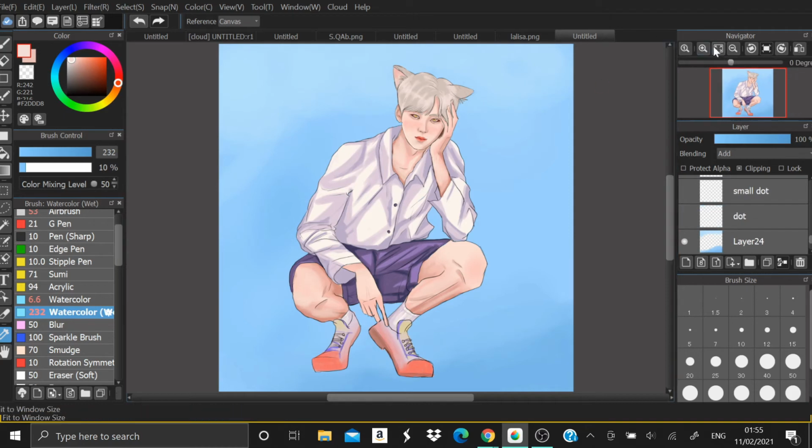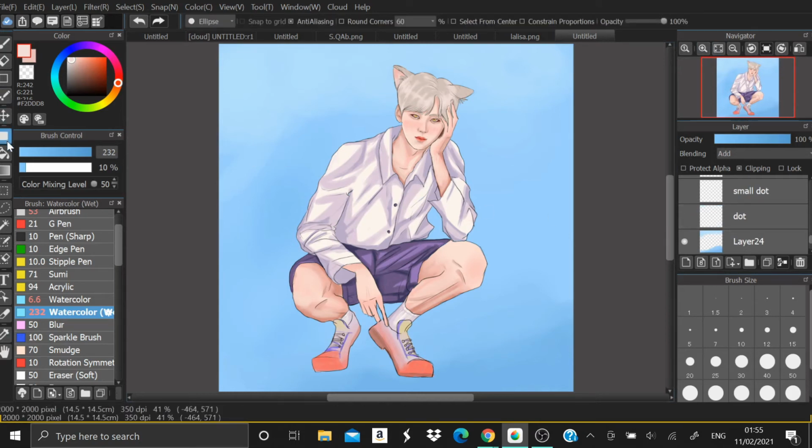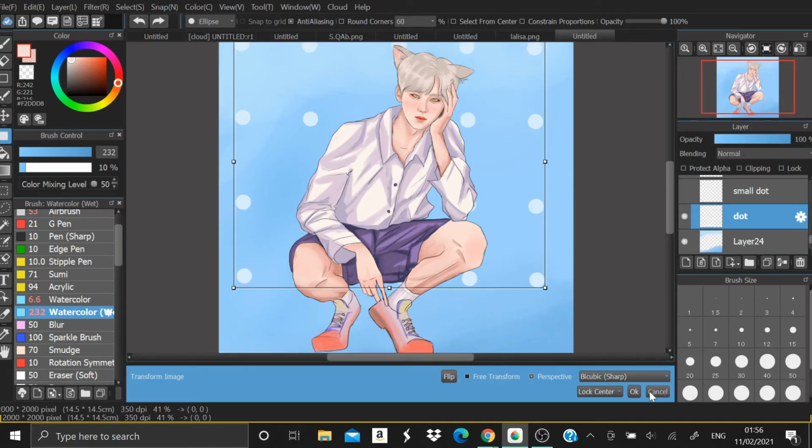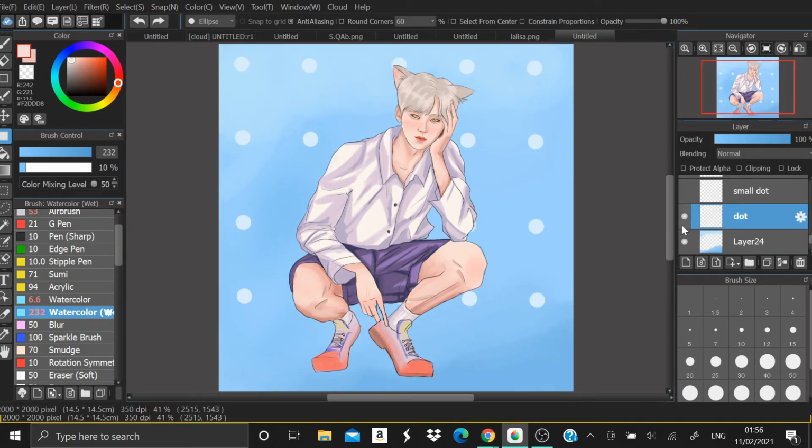I wanted to make this into a cutesy anime picture, so I used this fill tool, the ellipse. You can see, using this tool I created dots like this, but I used the transform tool and decreased the size of it, so now it is like this.